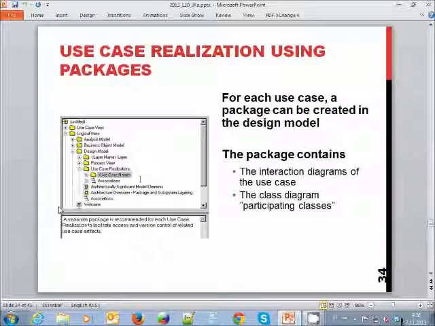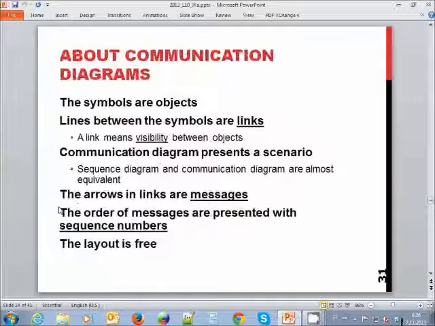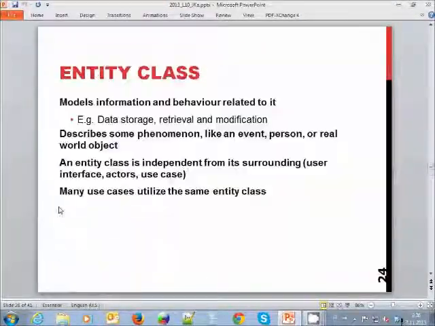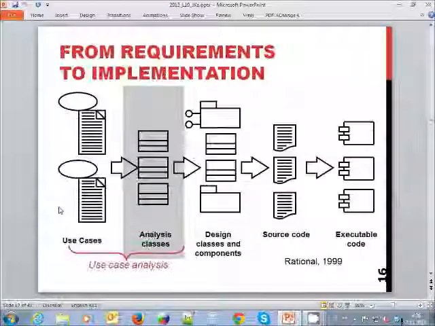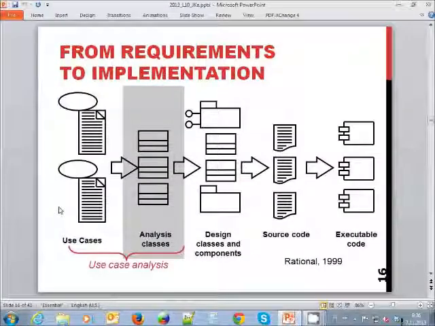Okay, so going back to the slide I showed earlier. From the use cases, we now have the analysis classes here.